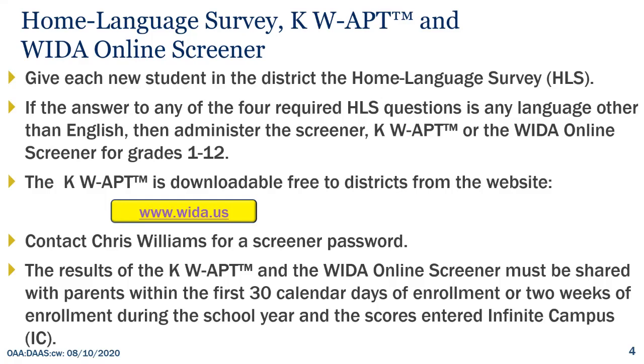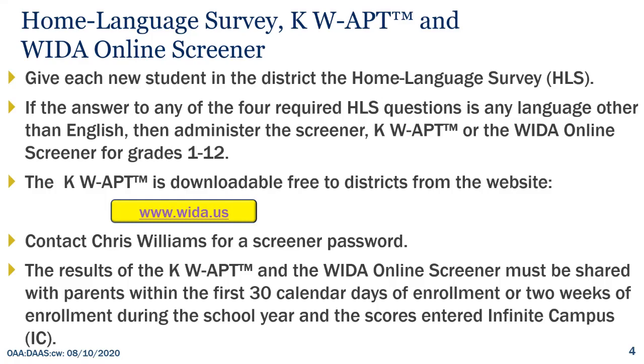If it's for the screener, you will have to enter in the student's information. It is not pre-populated for you in there because it should be just who is new and has come in and has put another language other than English on their home language survey. So we do not pre-populate WIDA AMS for the screeners. And then for the kindergarten WAPT, that is free and downloadable off of the WIDA website, and you can get that underneath the secure portal, all the materials that you would have to print out to administer it.